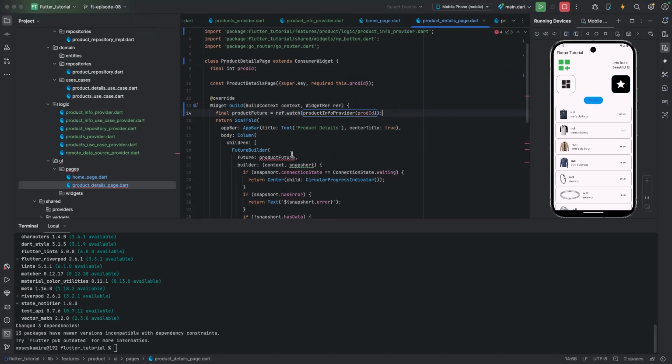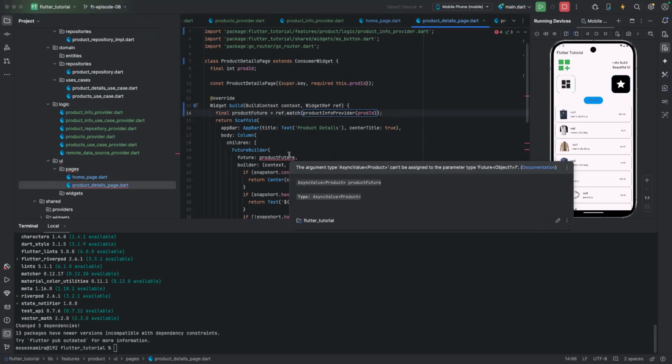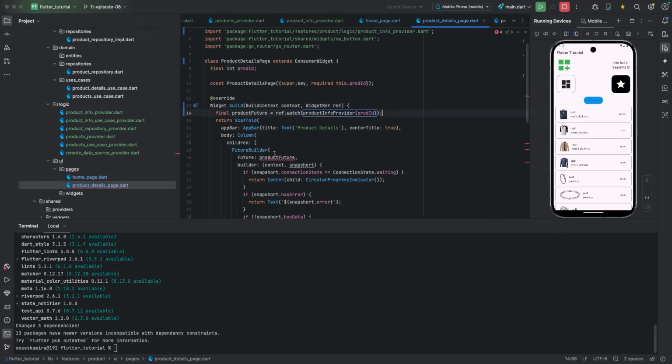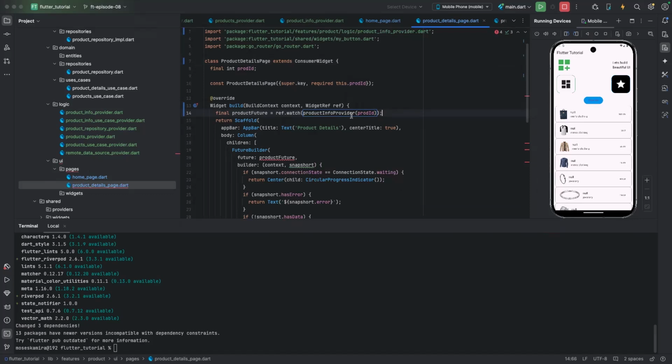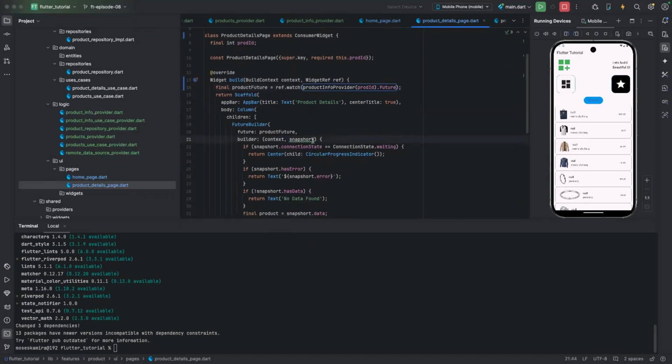Okay, this should handle it, but you see async value. This is a future builder that needs a future. Now, I want us to do something. For this case, let's use the future. So I say here, dot future, okay, and everything works. Let me also fix this snapshot, it is not spelled like that.